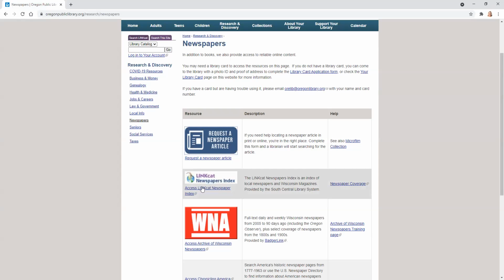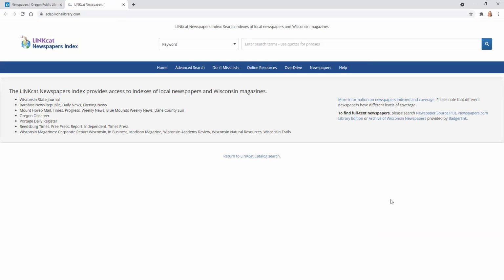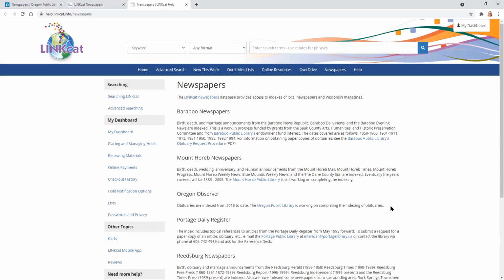The next resource we have here is the LinkCat Newspapers Index. LinkCat is our catalog, and in the catalog we have all of our books and movies and things, but we also have this index. Here at the library, we've been working on indexing obituaries from the Oregon Observer. I'll click on more information to remind you of what we have.